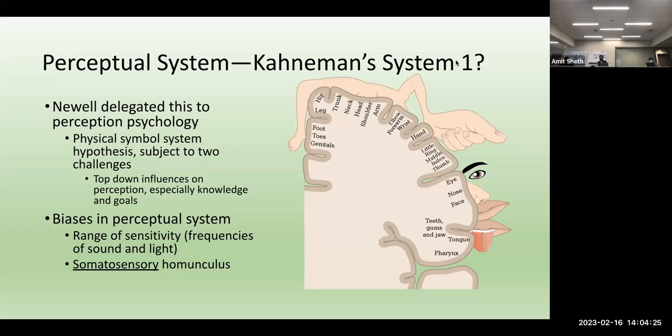And the point that I want to make here, have you guys seen this figure before? No? Not even you? You have. Okay. So this is a projection of the representation of our tactile sensory system on the brain. And so what you can see is there's a whole lot of representation on the hand. And yeah, now you're looking at your hands going, wow, really? Tongue, mouth, right? A lot of reasons you need that. You need that for speech, and you also need that for eating, right? Not so much on the toes, and you're going to have more real estate in your brain devoted to sensation from your hand than you are from your feet.